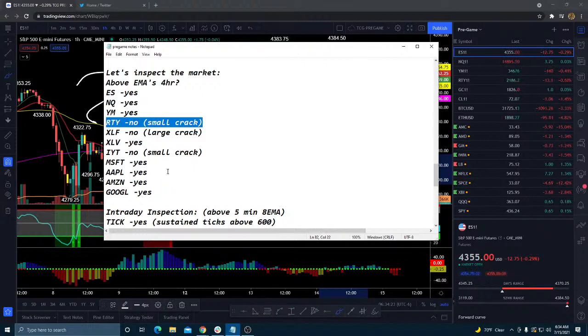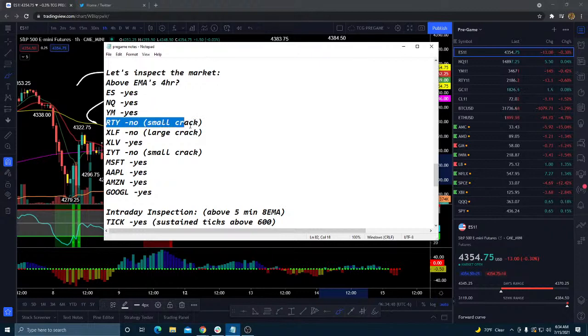I shorted RTY yesterday. It was my best trade of the day. And then I shorted LB along with some friends in the room. We had a group trade, not really group trade, but you know what I'm talking about. Like we were doing it together. It was so much fun. And it was 2 really good trades on the day.